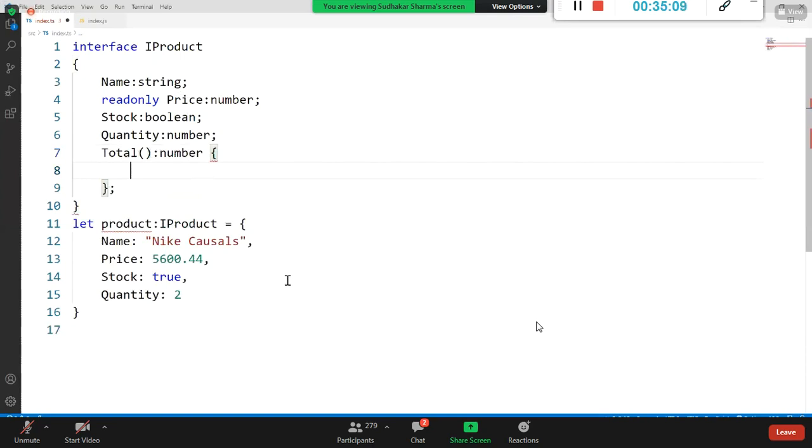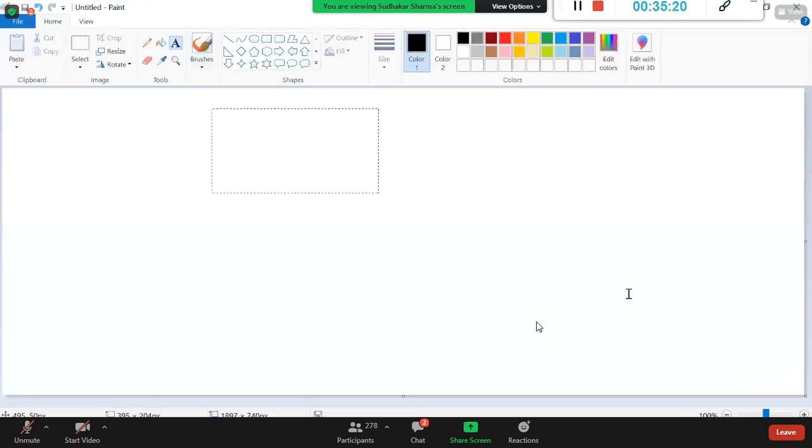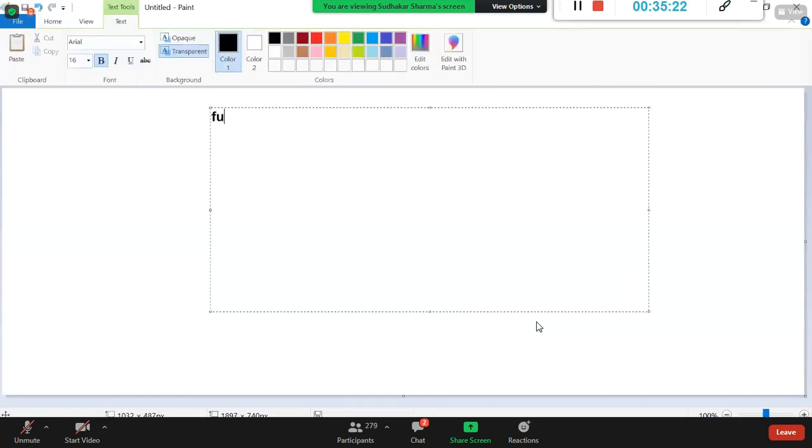Why? Because I hope you people learned about functions in JavaScript and you know very well about them. Suppose we defined a function named total, and here we configured some quantity, price, something like this.